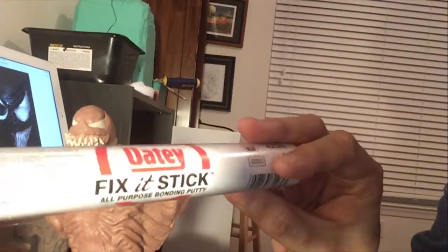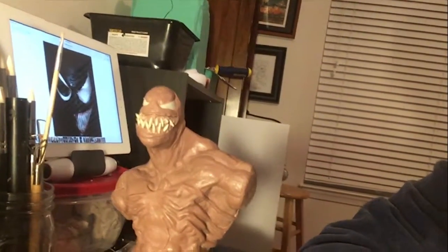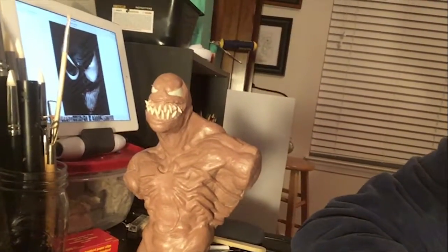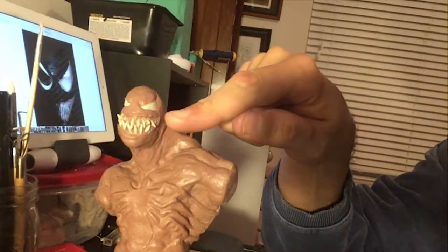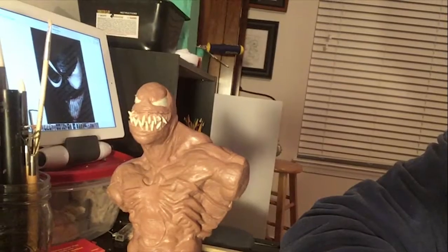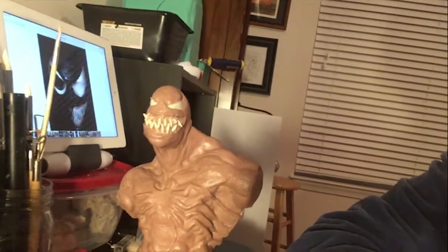Now what I used to make that white ball is this bonding putty. It's a two-part putty, you just mix it up and it cures and becomes firm. I used that so that I could sketch out the eyes a little better and get a better read, and I used that for the head itself. I used the same material for the teeth, little pieces of it rolled into cones and applied that way. This is probably the fourth or fifth iteration of the head that I had to go through.